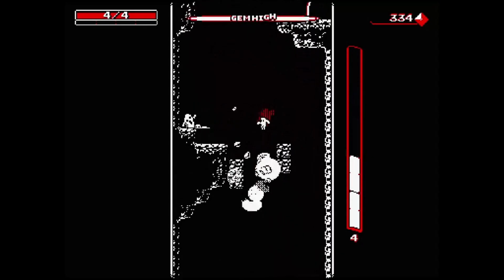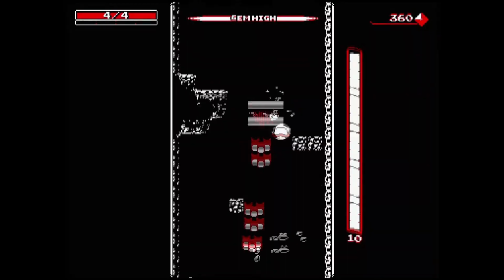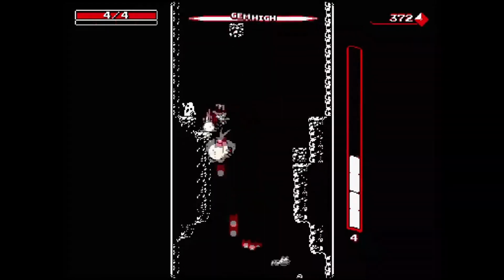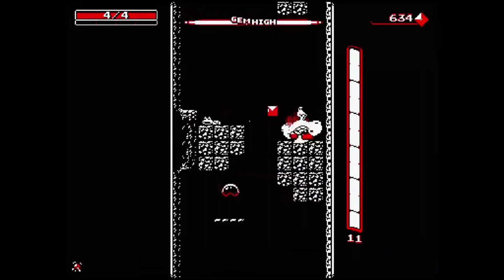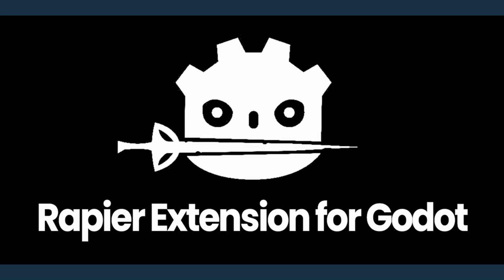Now, for all the 2D devs out there, unfortunately, you can't plug in Jolt to improve your 2D physics performance. Not yet, at least. The good news is you have options. I'd say Rapier is definitely worth a shot if you're looking for performance gains. Switching to Rapier can give your project the boost it needs, especially if you're dealing with a lot of colliders.